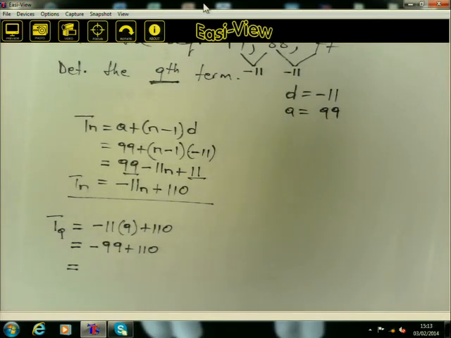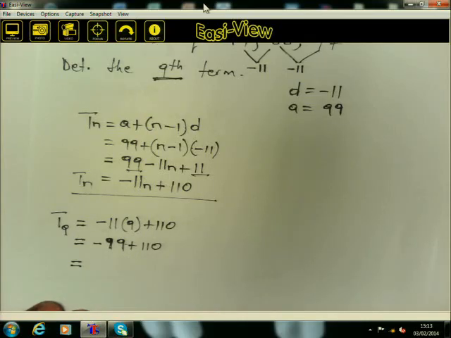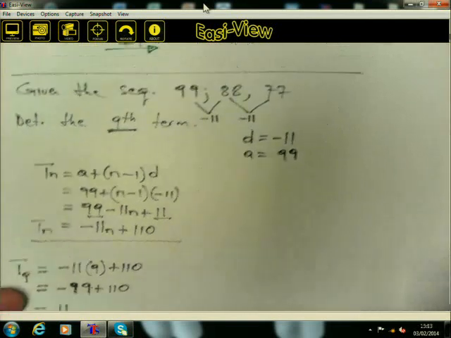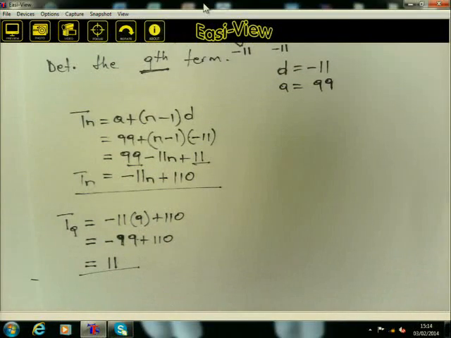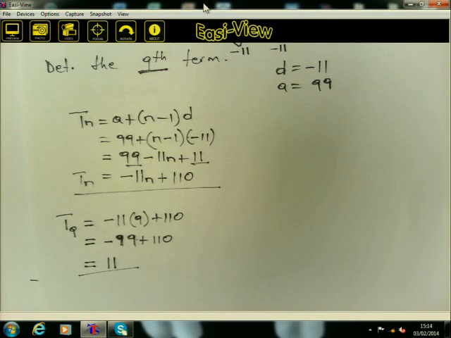Right, so you punch that. So it means we are going to have there, what is it? It is 110. You minus 99 from that, because 99 is negative there. What is the answer? You got it quickly there. So this is 1, and then that one will also give us 1, which means that will be positive 11. That is positive 11, term number 9, meaning that term number 9 is going to be equal to 11. That's how we get that one. Right, and then let's see now. We continue further.